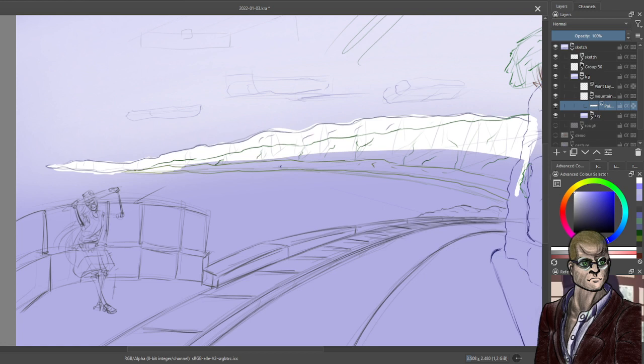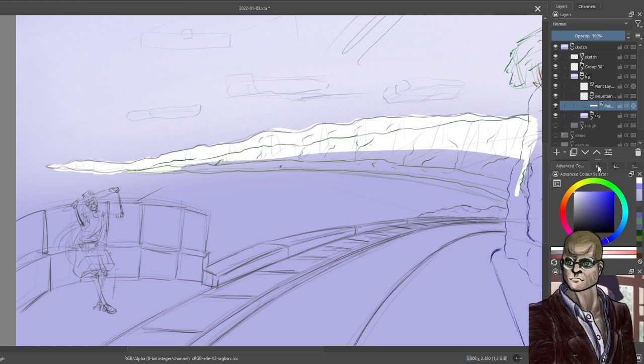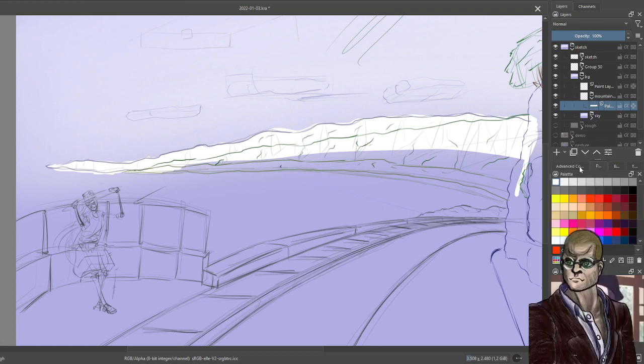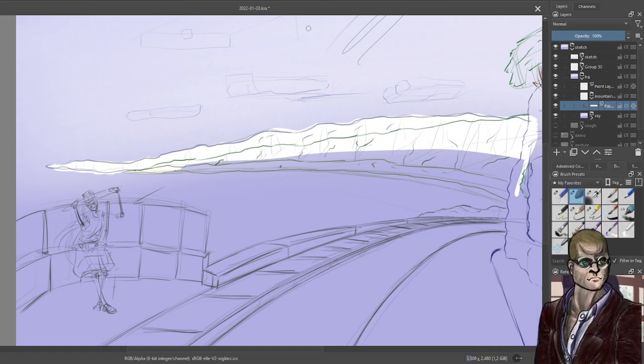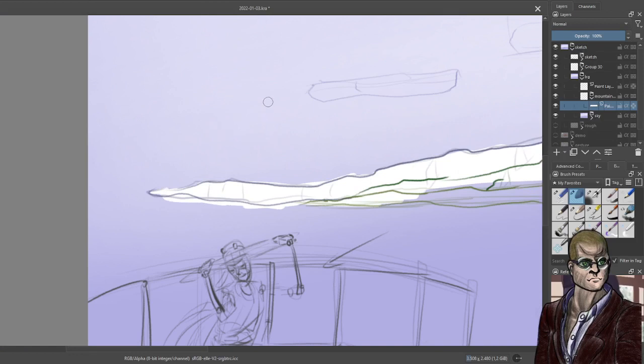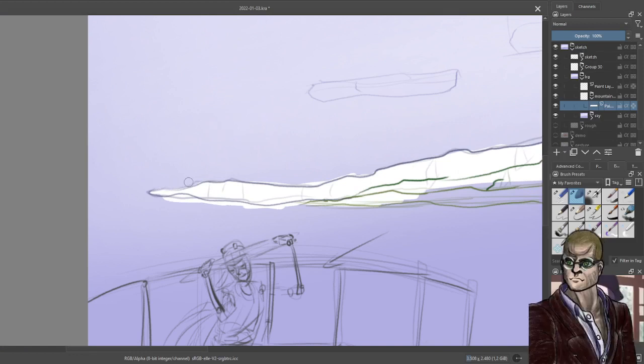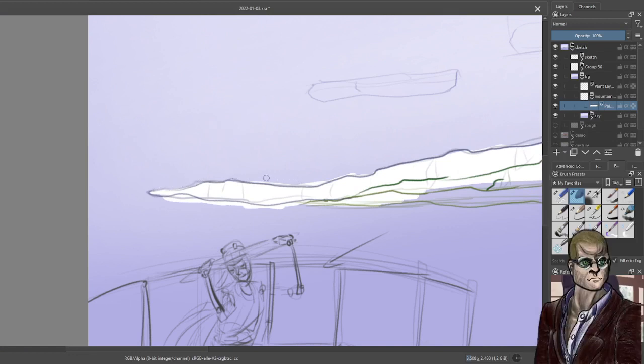And then I am going to sort of soft erase around the lines. You get this sort of a fade-in effect without it being too airbrushed and plastic looking.